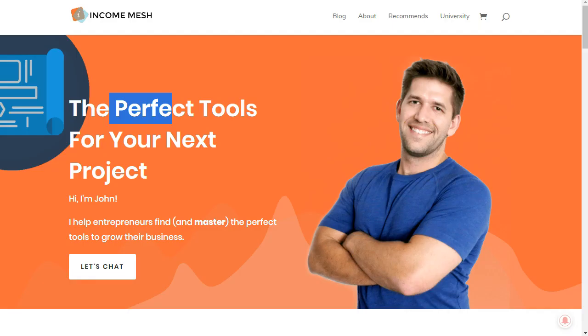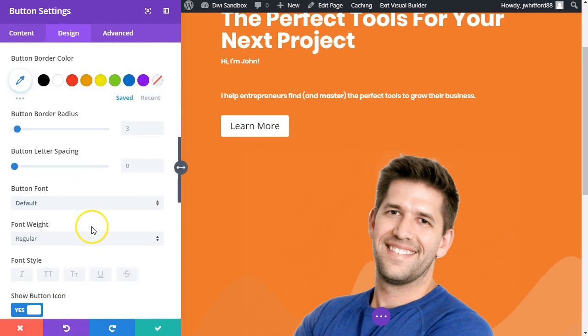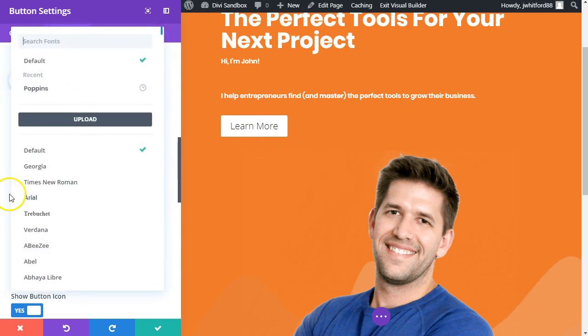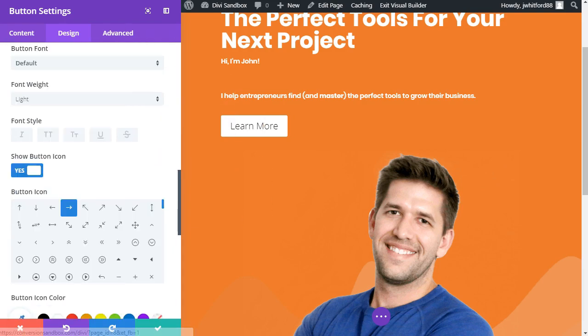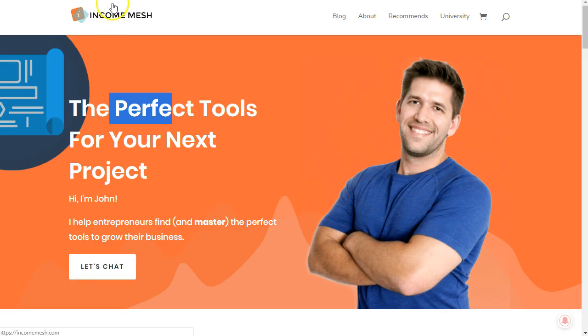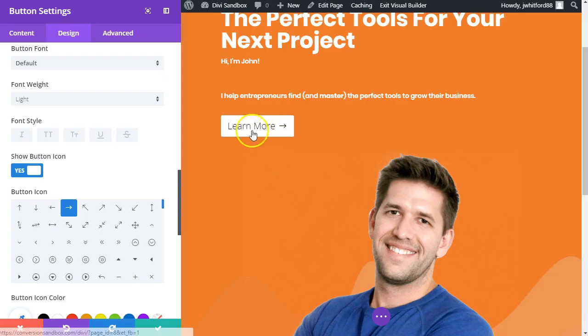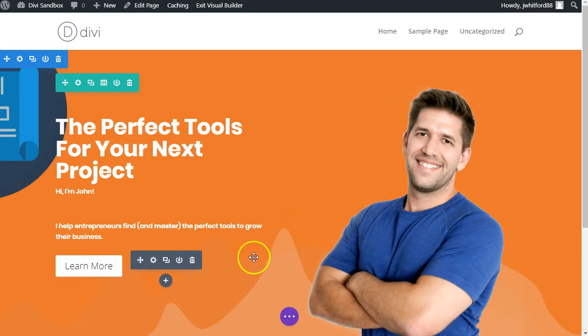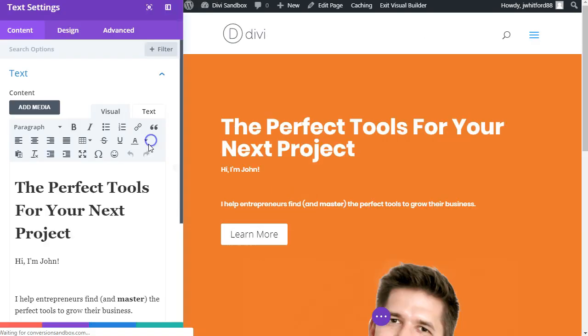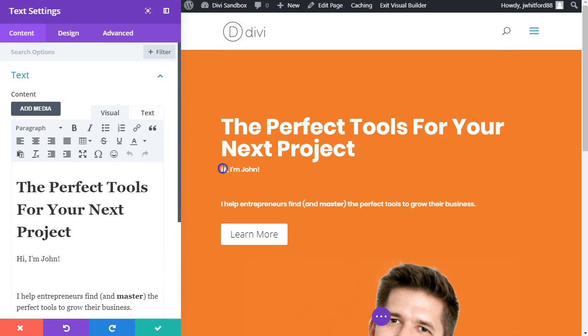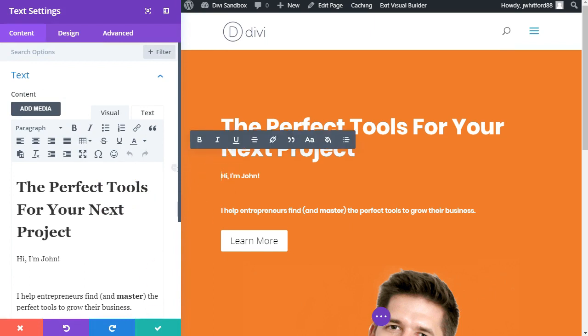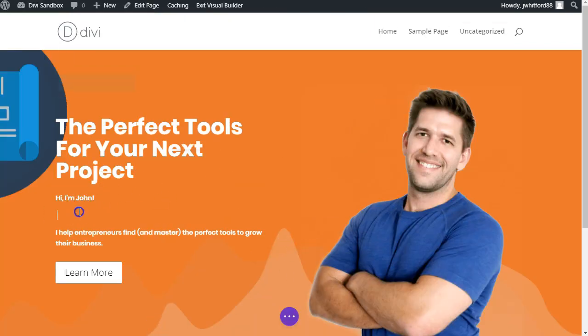And here it looks like I'm using a custom arrow instead of the default arrow. So let's do that. Let's say the button font, lighter font, and that'll work for now. That's closer to what we're going for with this effect here. I actually said let's chat, but that'll work. So now we have a nice little call to action area. Might want to add one more spacing, one more paragraph here, just to give me some more room to breathe between the heading and the bottom.